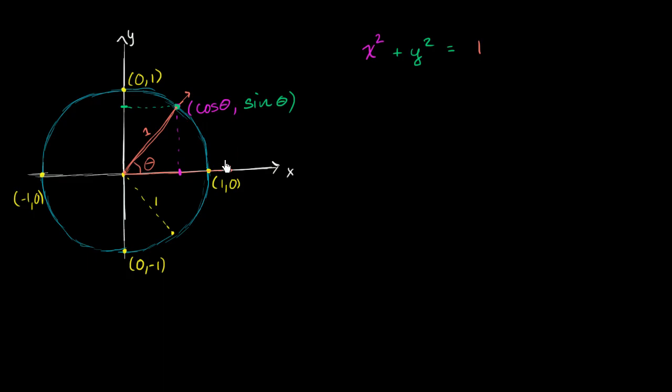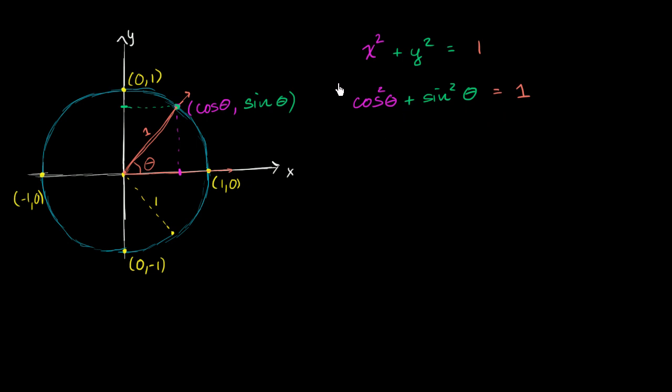Well, we've already said that we're defining cosine of theta as the x-coordinate of this point, and we're defining sine of theta as the y-coordinate of this point, and this point is sitting on the circle. It has to satisfy this relationship right over here. So if cosine of theta is this x value and sine of theta is the y value, that means that cosine squared of theta plus sine squared of theta needs to be equal to 1, or sine squared theta plus cosine squared of theta needs to be equal to 1. And that's just from the point. Cosine theta is the x-coordinate, sine theta is the y-coordinate. They have to satisfy this relationship which defines a circle. So cosine squared theta plus sine squared theta is 1.